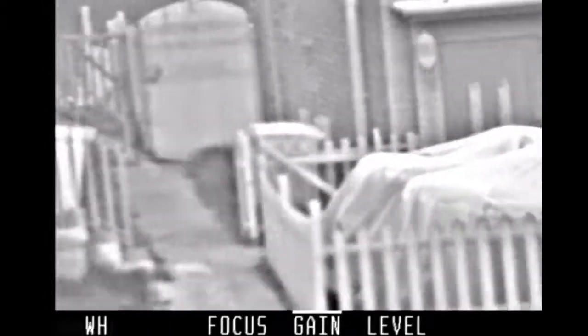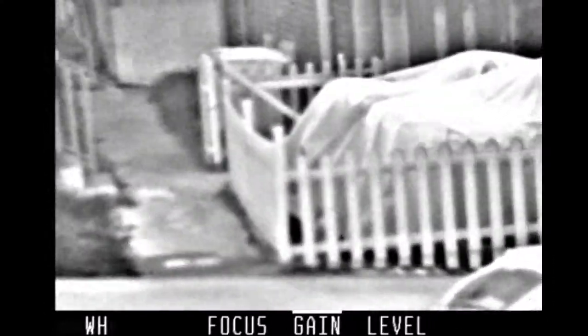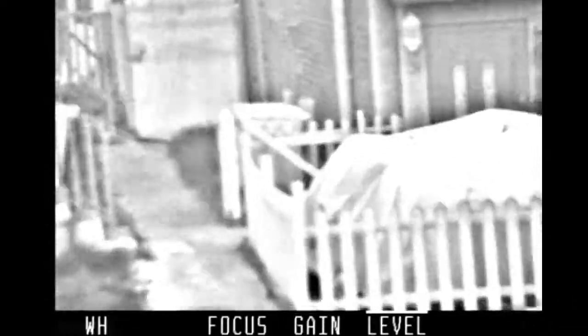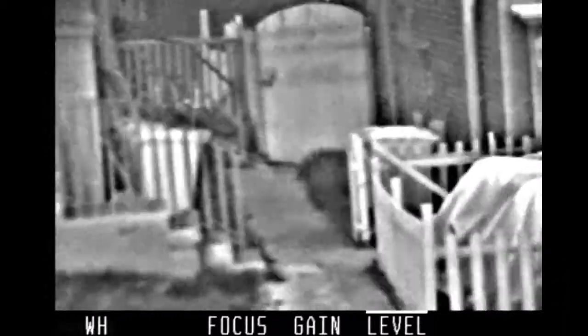Gains turn rate down now. Bear with me because I'm not really good with this — I don't know how to use it. Gains turn back up again. We're now on level — whatever level means, I don't know. I've turned the level up, a bit of brightness up because that seems to have come right up and then it goes right down again. That's level — turn it back up again. That's right up. White hot.